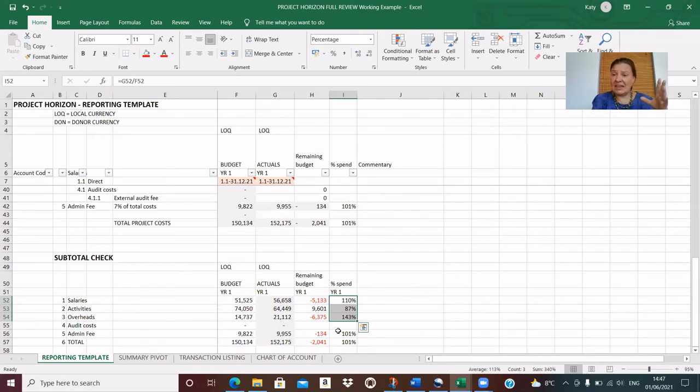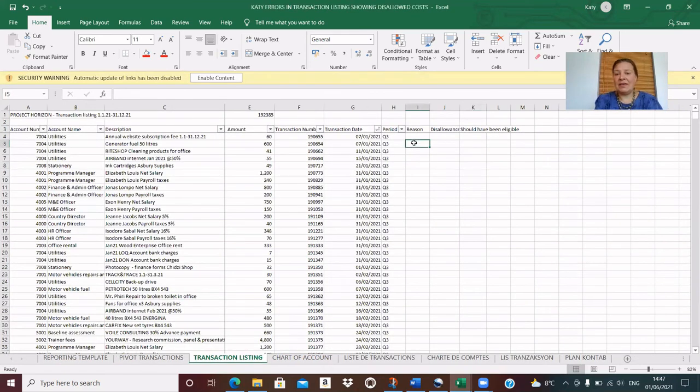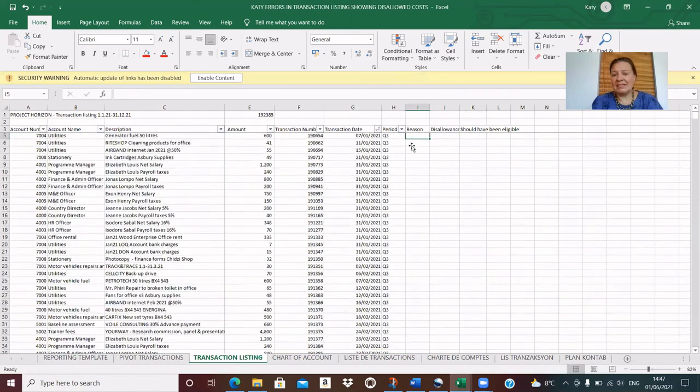So if we had not looked at that analysis, we might not even have focused our attention on the review of the individual lines. I've also got another version here where I have calculated all the transactions that we do need to make to correct. And here is my summary.